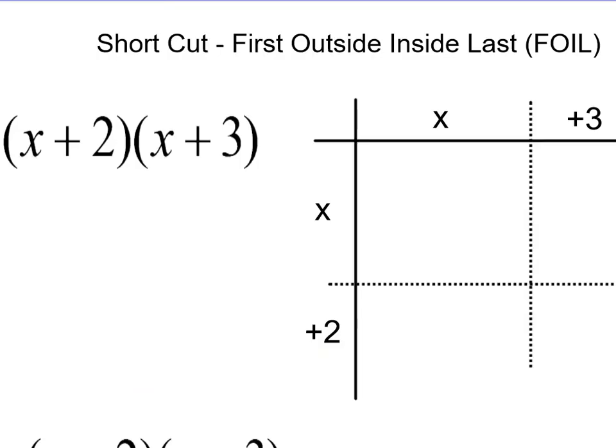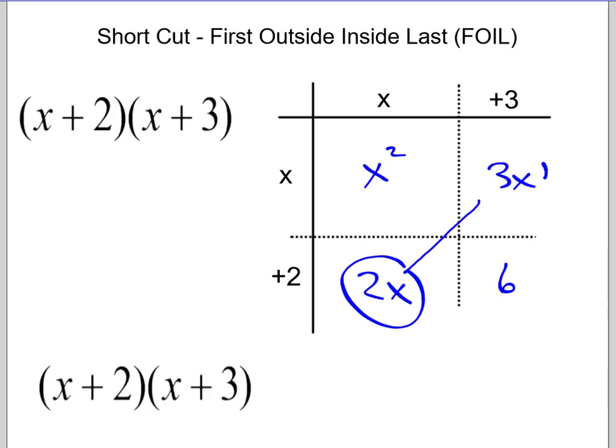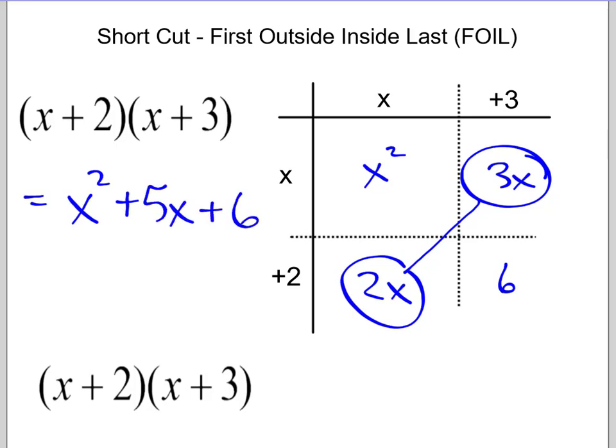Okay, now we can shortcut this. I'm just going to change that view. You don't have to use tiles all the time. You can also draw pictures. So this is a tile modification. So here's your x plus 3, x plus 2. I just wrote them out like our regular distributive property. X times x is x squared. x times 3 is 3x, 2 times x is 2x, and 2 times 3 is 6. Okay, and that's a nice clean way, and then you can see really quickly those two guys are like terms. So we end up with x squared plus 5x plus 6.